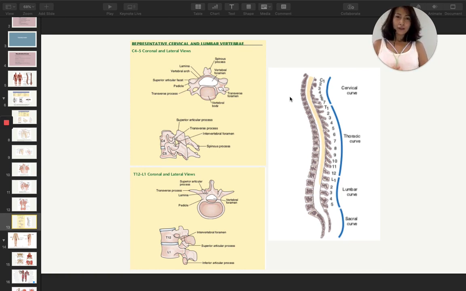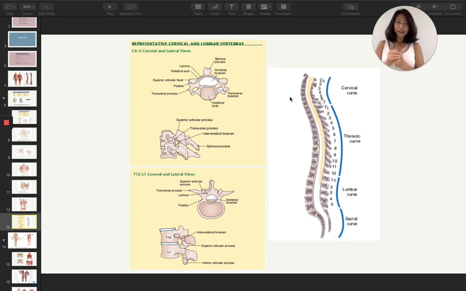We have seven cervical vertebrae, and this part is called the cervical curve, and it is lordosis. Then we have the thoracics, which is 12 little thoracic bones, and this part is called the thoracic curve, and it is kyphosis.